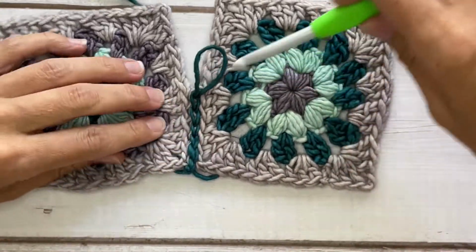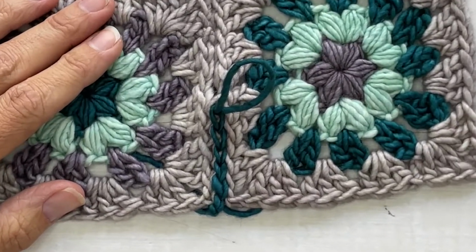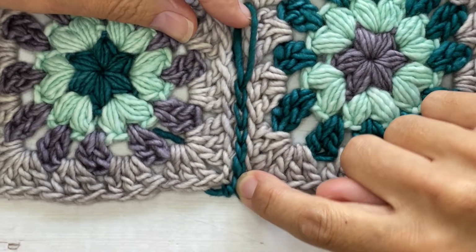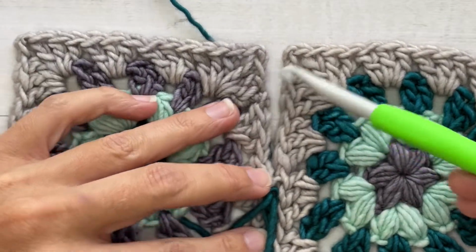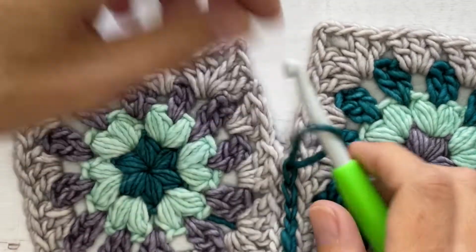This is what it's going to start looking like. You see how it creates this really nice flat stitch all the way up through the middle. You'll really see it coming together here. So go ahead and continue on. I'm going to make my way up and I'll meet you at these chain spaces up here on the corner and show you how to handle that.